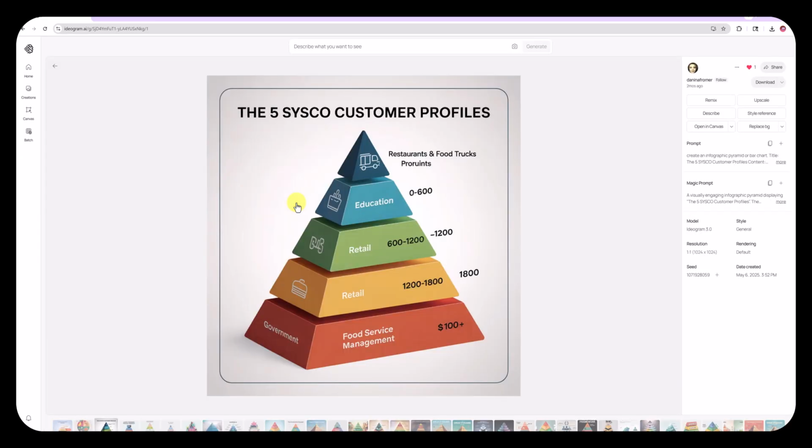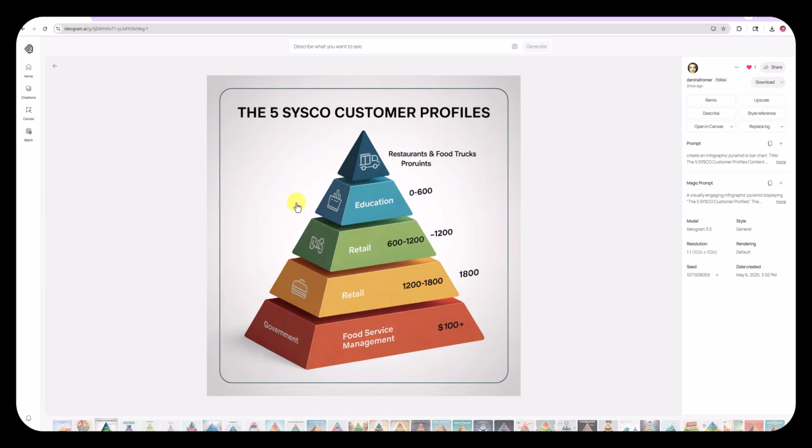And the goal for Ideogram is the only thing that we want from this inspiration infographic is the actual shape of the pyramid, how it's layered, and that 3D visual effect. I don't need a title or text or anything on the physical pyramid. I'm going to add that later on in PowerPoint, only because it is just much easier and much faster in my experience.